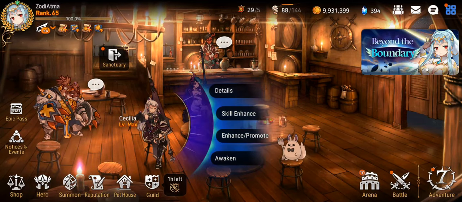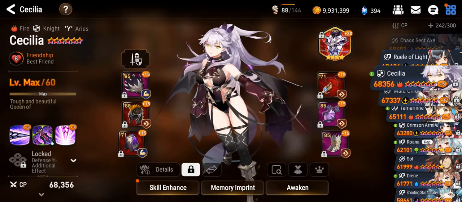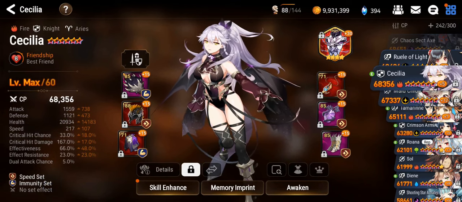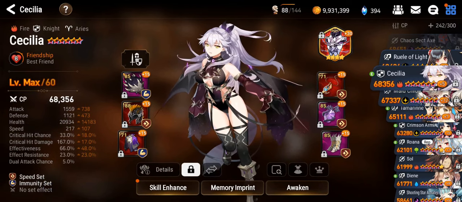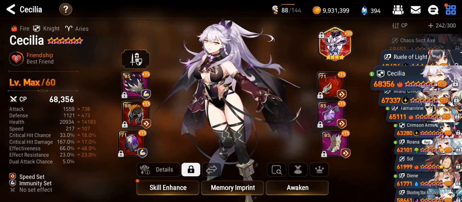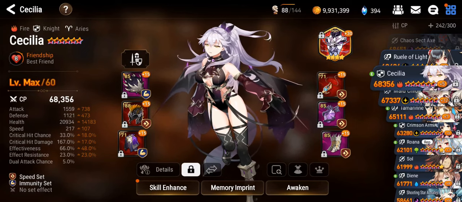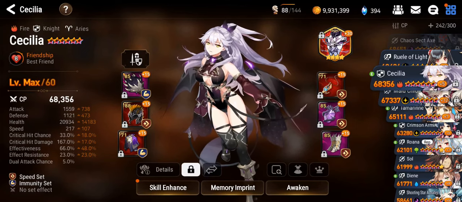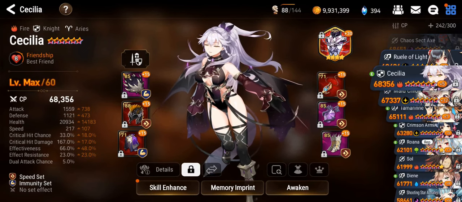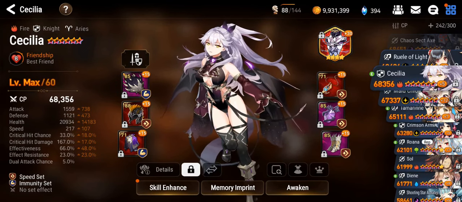So today I'll be trying out the buffed up version of Cecilia. Cecilia received a couple buffs, most notably her third skill now gives your whole team 2 turns of immunity. So I think she's really good now. I went for a speedy tanky build on her with some effectiveness so she can land her debuffs.